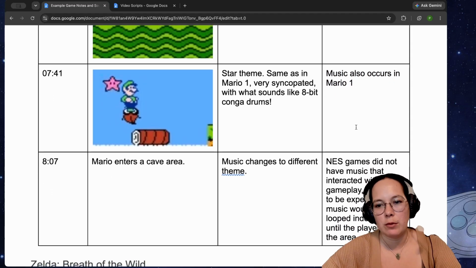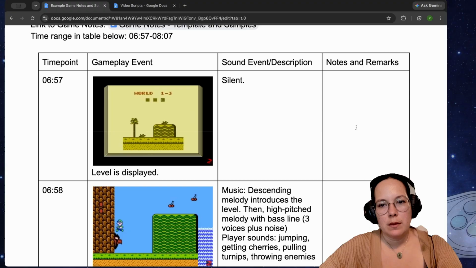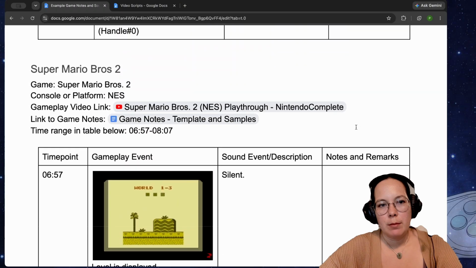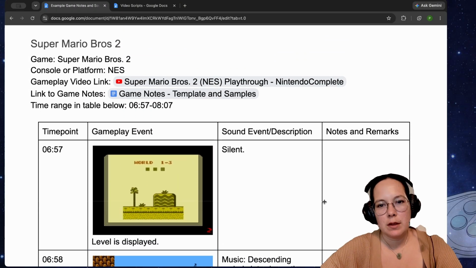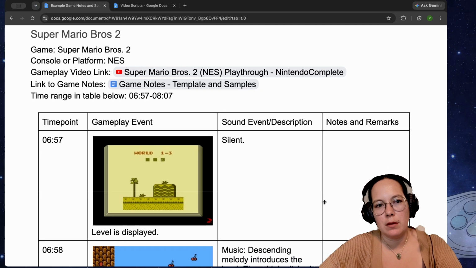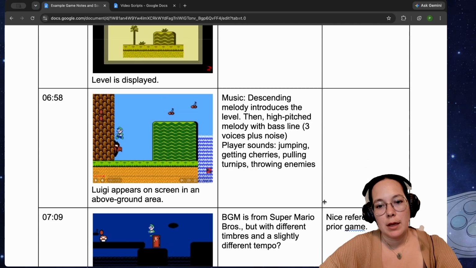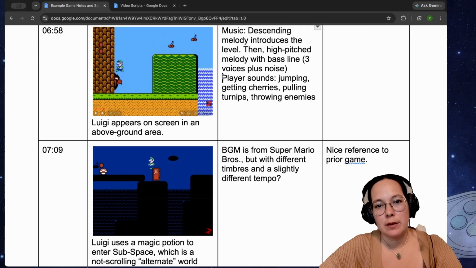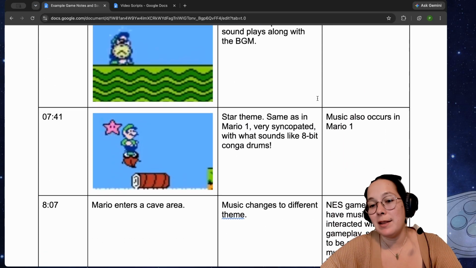It's okay for things to repeat. So this table is a little simpler compared to Musashi, just because there's less detail happening. The hardware restricted what kind of sounds could be played, and a lot of the time these player sounds had to happen instead of the background music. So that's why there's less to describe, because there is less to describe.